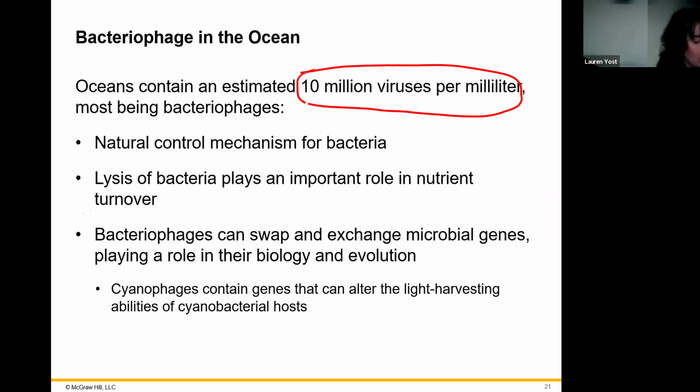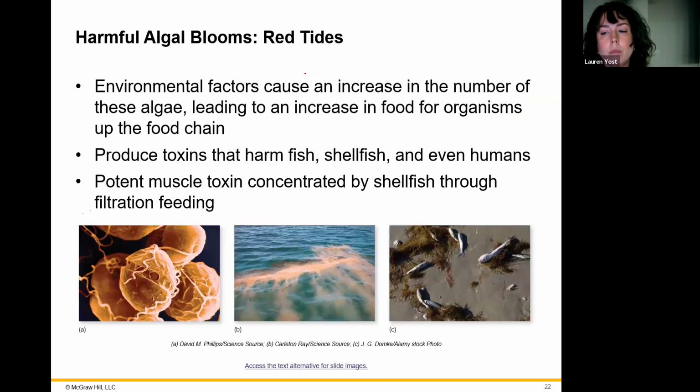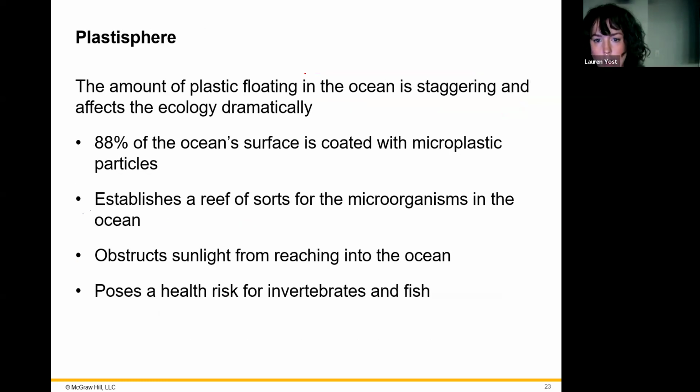A milliliter, in case you don't know, is a cubic centimeter, a cc. So if you ever worked in a hospital, you know what a cc is. That's the amount of water we're talking about. Or you can just think about a centimeter by a centimeter. A centimeter is about the width of my pinky finger, so just make a cube out of that. That's how much water has 10 million viruses in it. So much new DNA has been discovered and investigated that we don't care about because it's nothing to do with healthcare. All right. There are red tides that can affect the health of water.